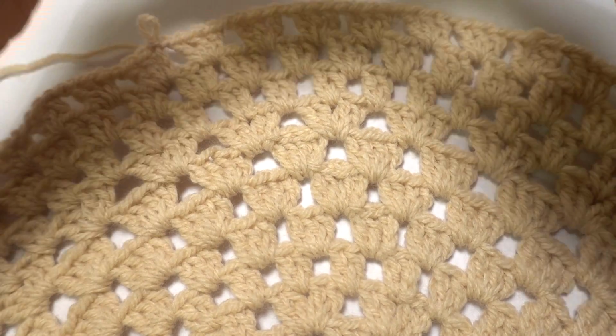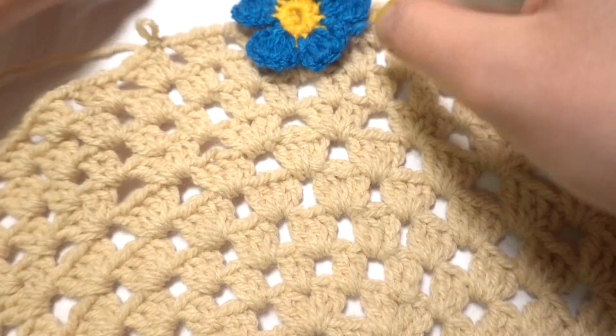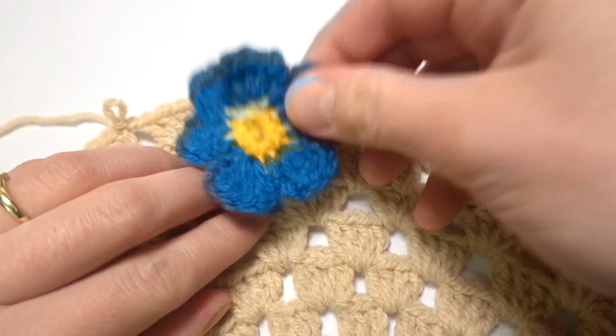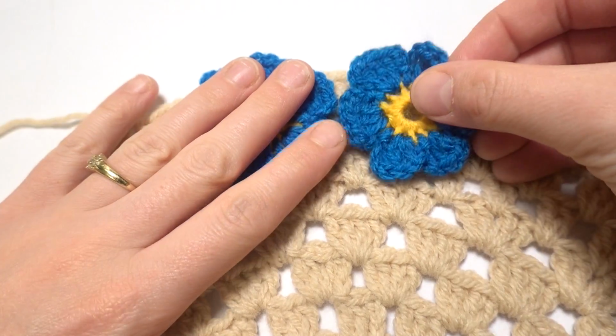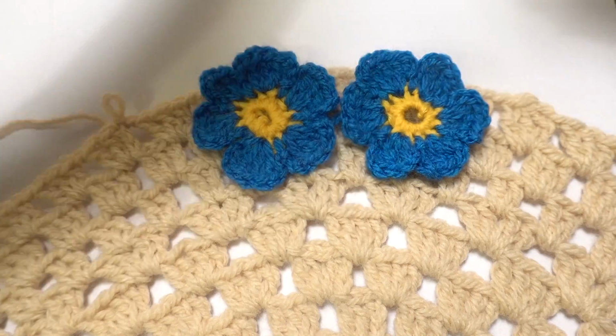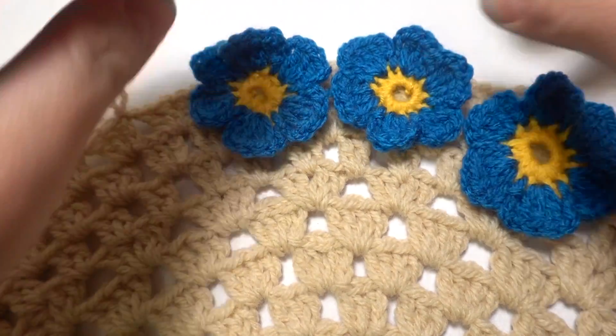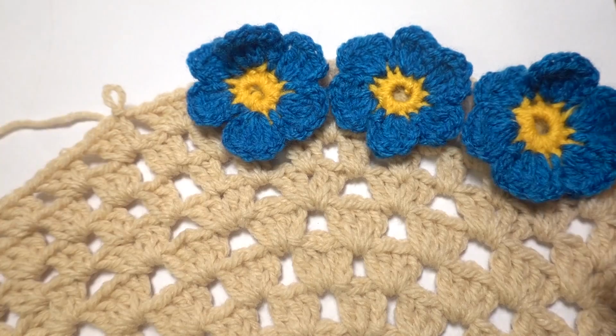And what next? Now is the time to add some decorations. So at the end I will be adding some flowers to make a more interesting look. So basically, so far I've done only flowers in blue color, but I'm planning to make them in different colors as well to make this placemat even more colorful.